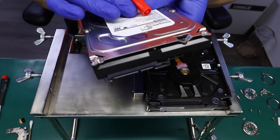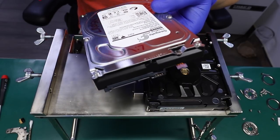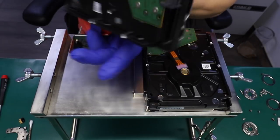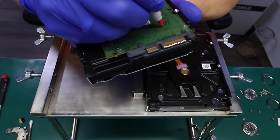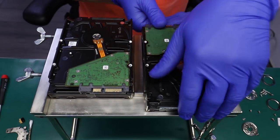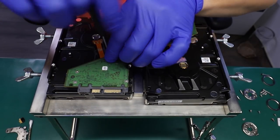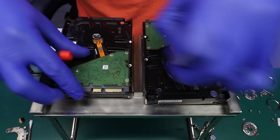Not to mix things up, I'm gonna write down the ending of the serial number of the patient on the PCB, because now that we got a donor involved, they're both the same and they're not marked yet. But this one ends with GS5. And the donor, 1C1. In order to remove the head assembly on this specific drive, the board has to be off the unit.